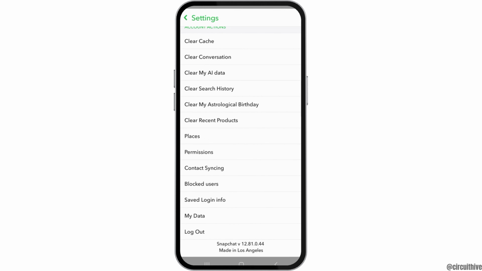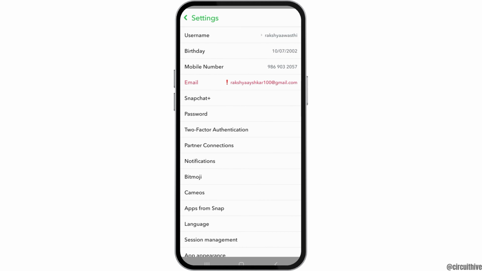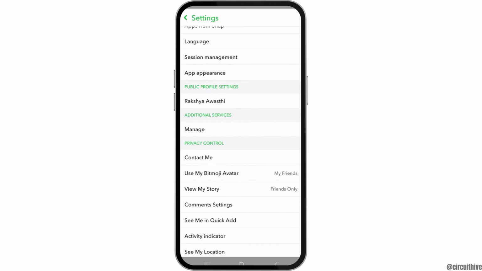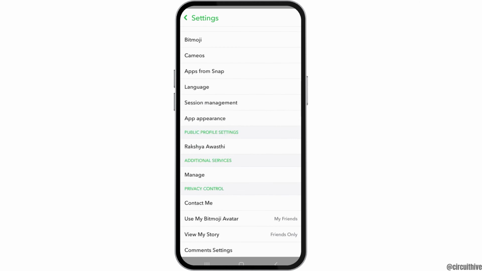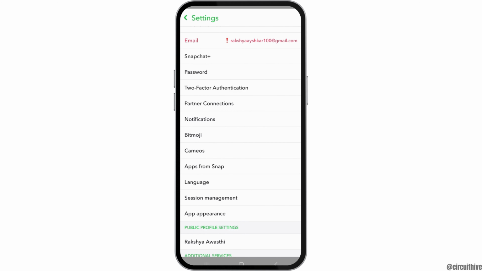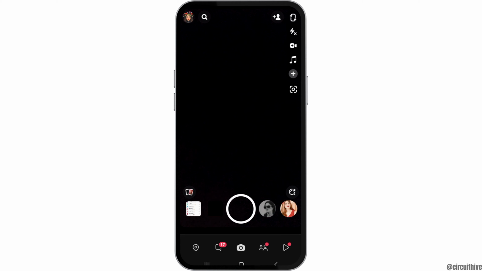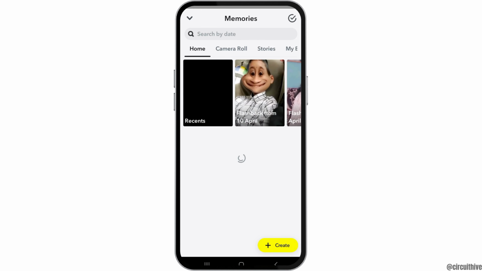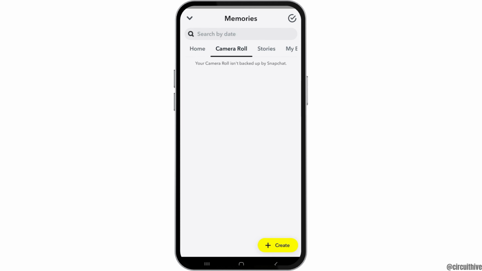After you see an interface like this, now you have to just scroll down until you find the option of the various kinds of picture galleries there. If you do not find it within, now what you can do is go to the next option as well. You can go back and then go to the gallery option on your mobile device, in the memories, and then go to the option of camera roll there.